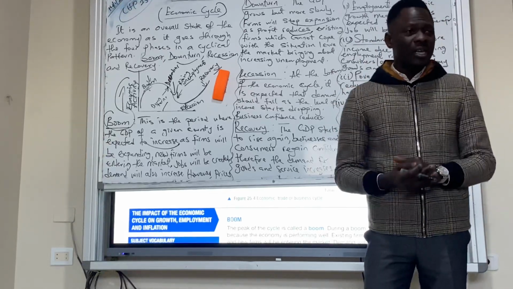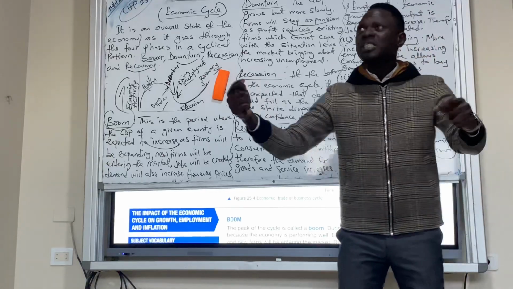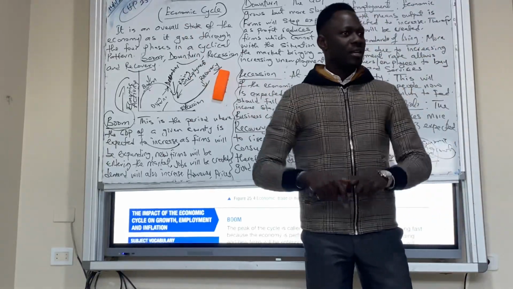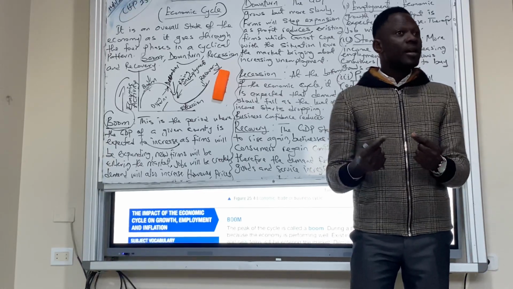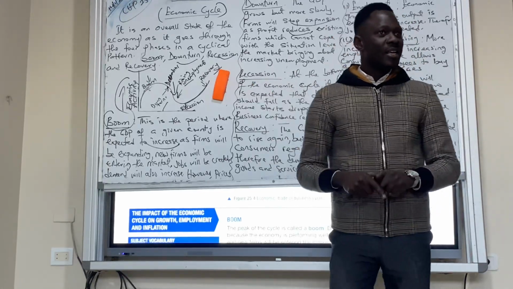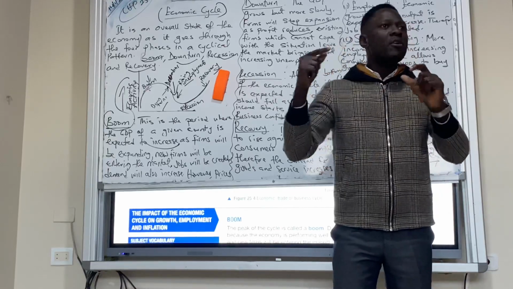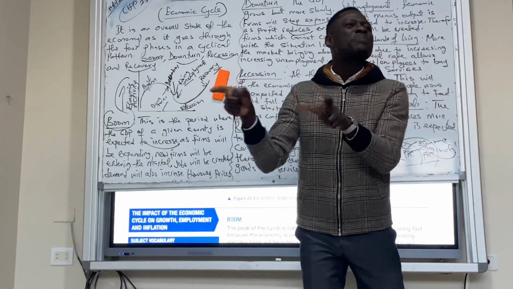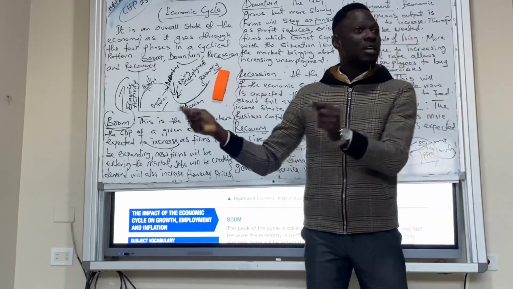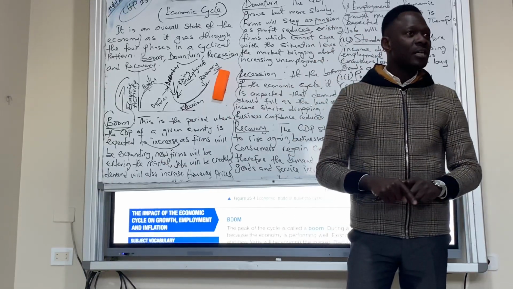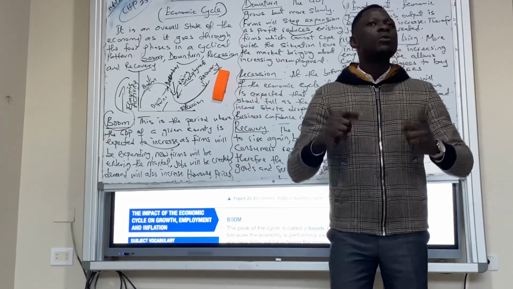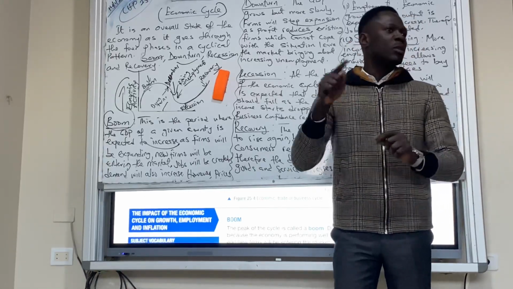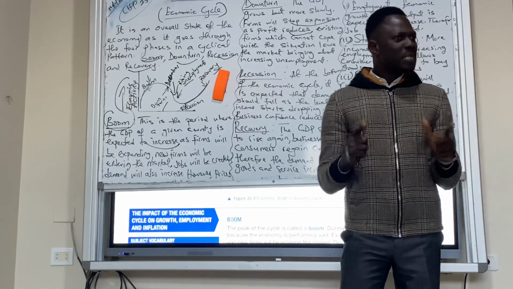Why do you think you are paying for school fees? School is supposed to be free, but it's not free because the resources used in making schools are not free. Even government will not make it free. If government is making schools, maybe it is through taxpayer money. If government is making roads, maybe through taxpayer money. So whatever we use, except for the air we breathe in, the rest are not free goods. So we have to pay for each one.